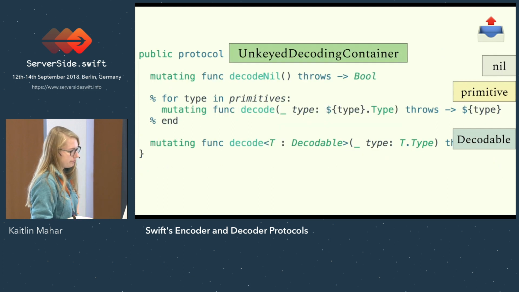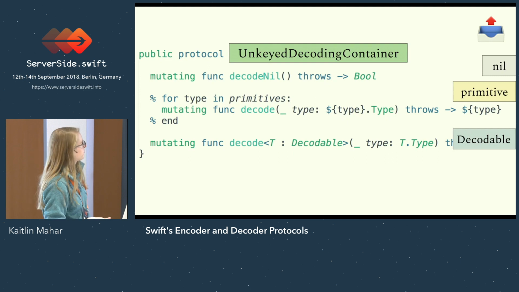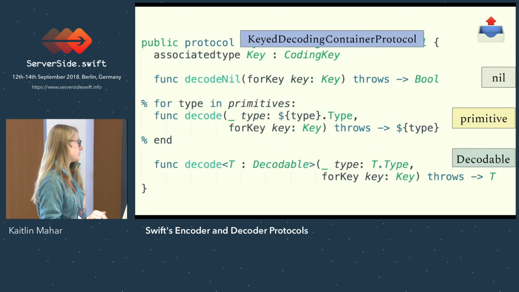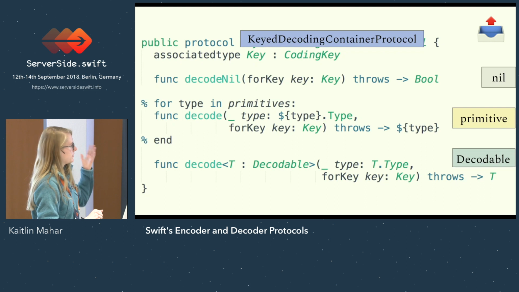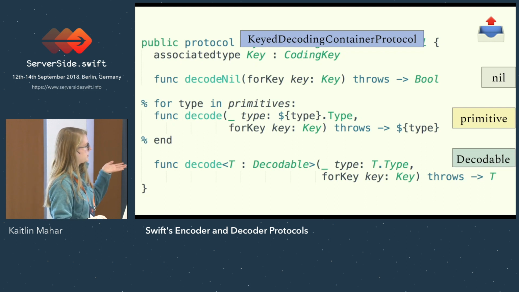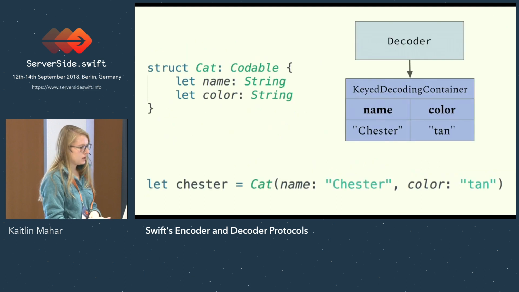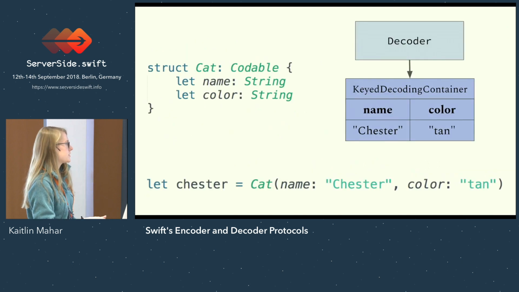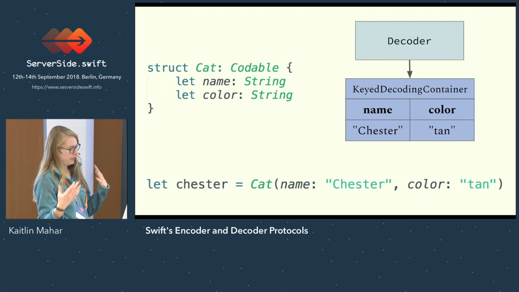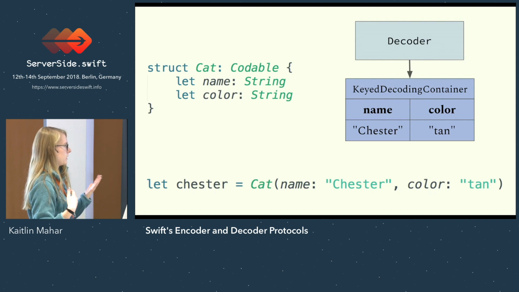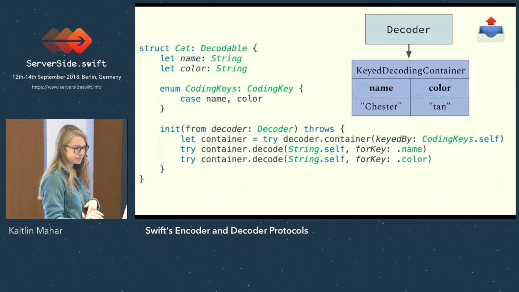And the unkeyed container is very similar again, as is the keyed container. Again, we're just passing in the type that we want, and then this time we also need to pass in a key that we're encoding or decoding under. So if we were to decode this, we would use that same kind of container structure as before, but this time it's just a decoding container. But we can look for the values that we want to pull out in the same place that we would expect to encode them to.